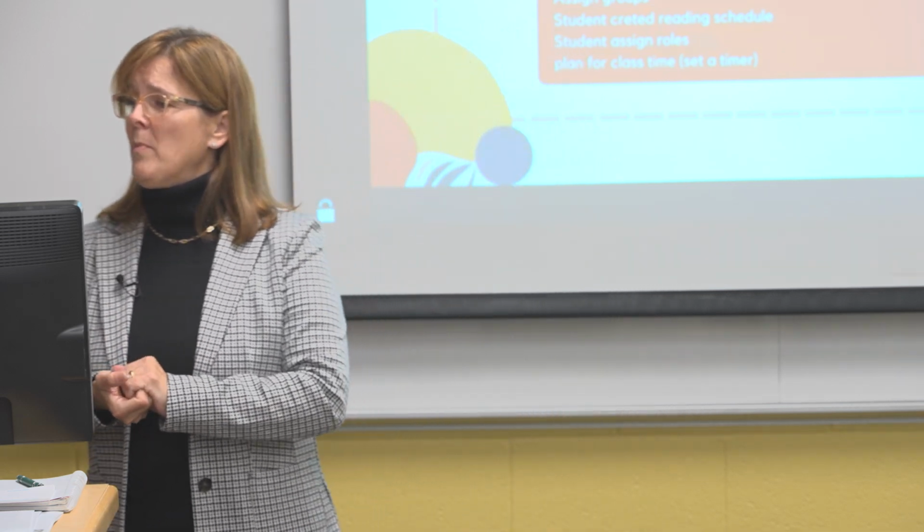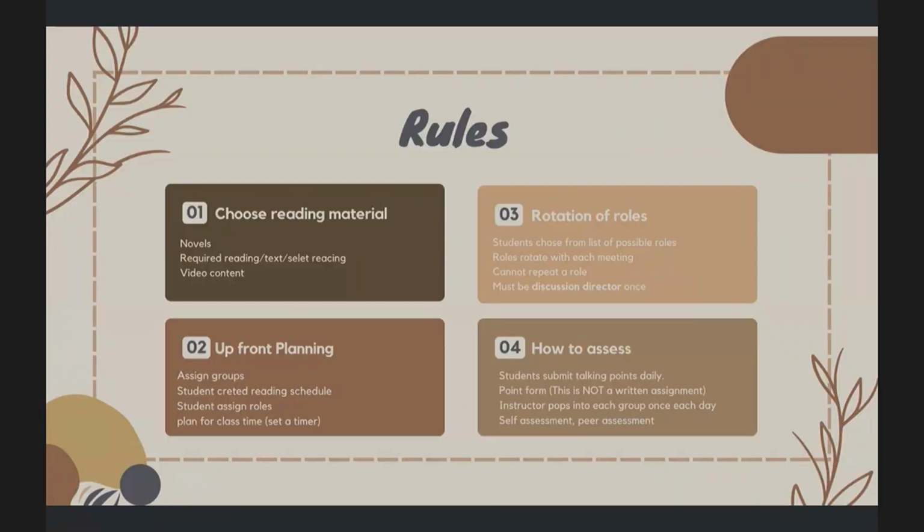So the third part is the rotation of roles, where students are given a list of potential roles that they will take on each day that they meet. The rules are that they can't repeat a role, and someone every day must be the discussion director or the facilitator for the discussion. And this will perhaps be a little clearer when I get to the different roles.